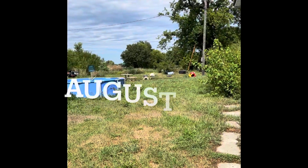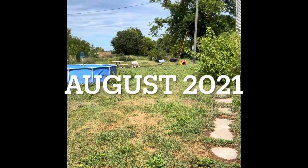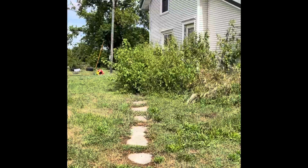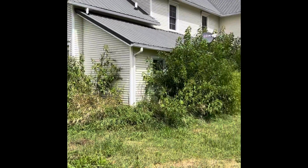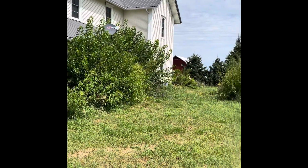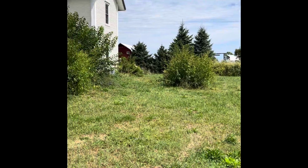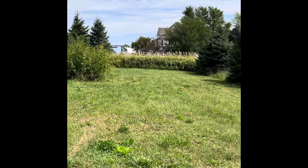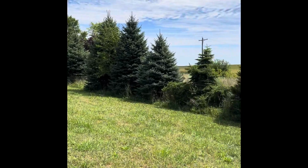Okay, for this video, I think that we're standing right on this last block here, going out this way. Jesus Christ, it's hot. I still gotta trim all those down. I got a good patch right there done, but I'll show you that here in a sec. A little time lapse of me doing that.